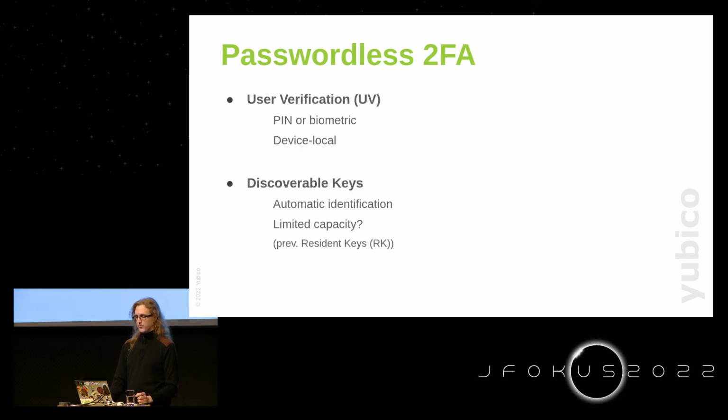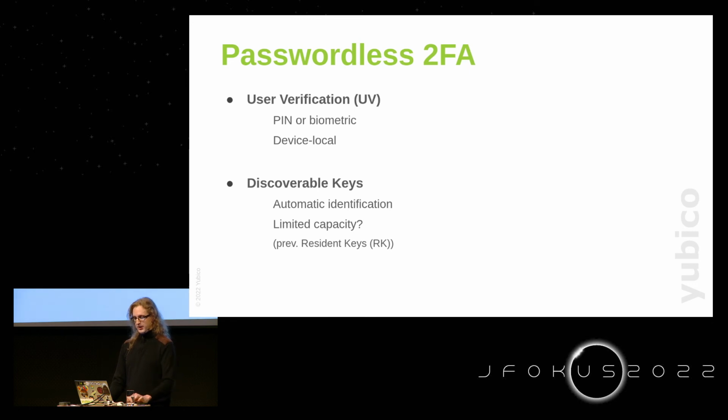And those are the features that combine into what's called passwordless 2FA, where you have user verification, which is the abstract name for PIN or biometric or some other thing. It could be a PIN that you enter into the browser that gets authenticated by the YubiKey, for example. It could be, if the Authenticator has a built-in display, a PIN that you enter on the actual Authenticator. Or it could be a fingerprint or a face scan or whatever. All of that is abstracted under one single bit of information in the result to the server. And it's all called user verification. It's just a sign that something more than just possession of the private key has been checked.